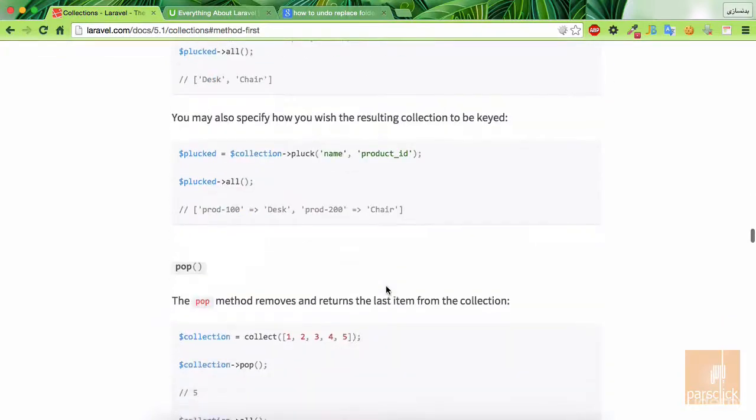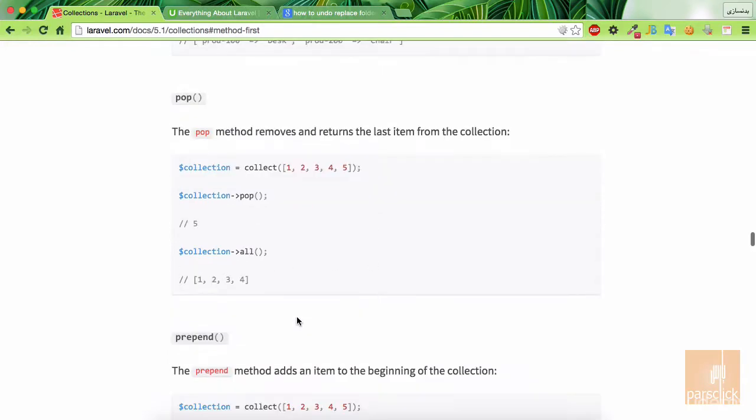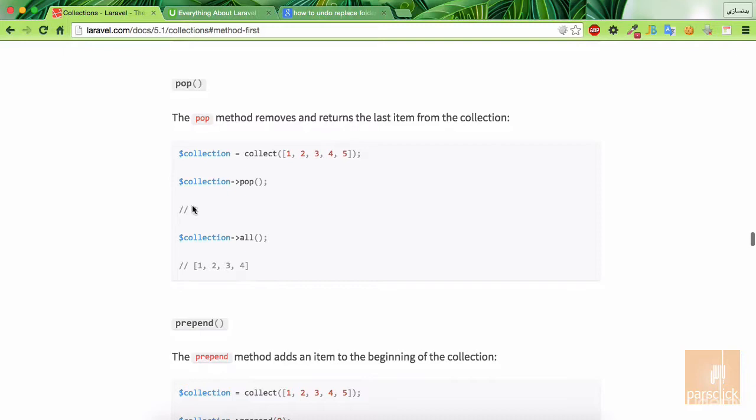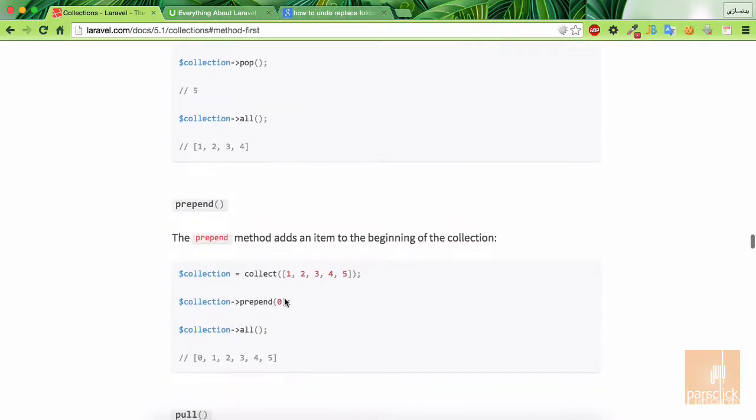We have pop, which is really useful. It pops something out of the array. Typically, it's going to be the last element, and it returns it back. You have to remember it's going to return it back to you. So if you pop it out, it's going to pop it out for you and return it back to you. You have prepend, which adds to your collection or array, and it gets an argument.